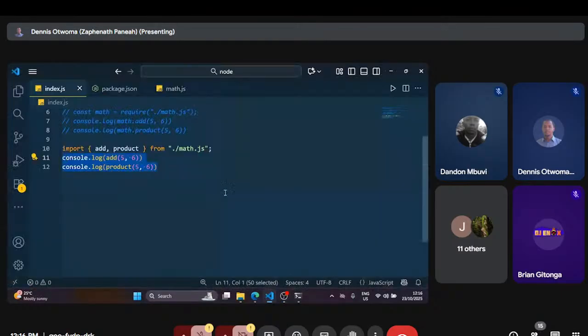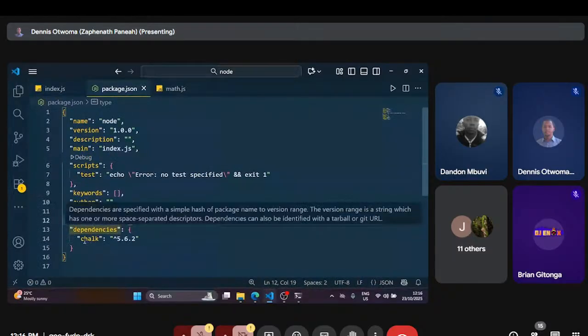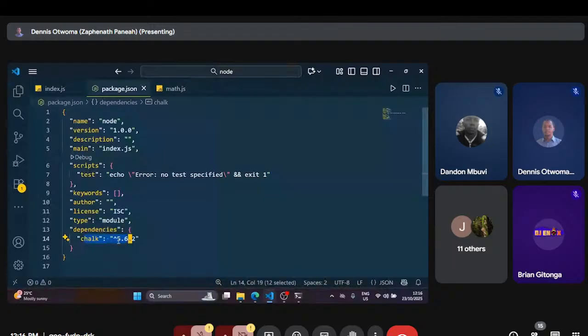So, as I was telling you guys, if I go here to my package.json file, you will now see I have added one third-party package, and that is this chalk package. Under dependencies, you can see we have this chalk third-party module. And the way you load a third-party module is the same way you load a core module in Node.js.